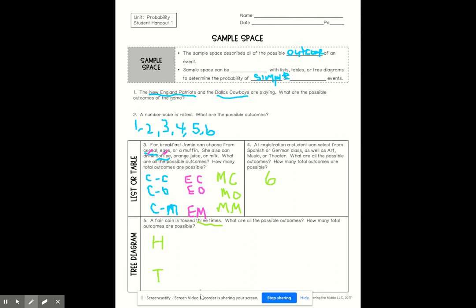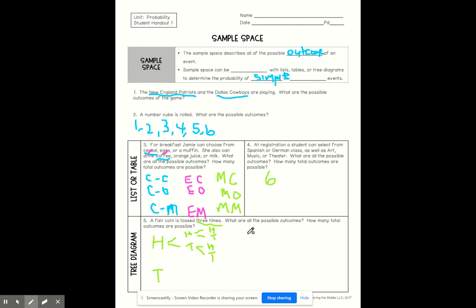And then it says it's tossed 3 times, okay? So let's say it hits heads. My next outcome is going to be heads or tails, right? Okay. So that's possible. And then let's say it does it again and it goes to tails. Okay. Then those possible outcomes would be heads to tails. This is called a tree diagram. What if it went to this heads? Would that be a possible outcome? Absolutely. Then heads. So you should see a pattern going on here.